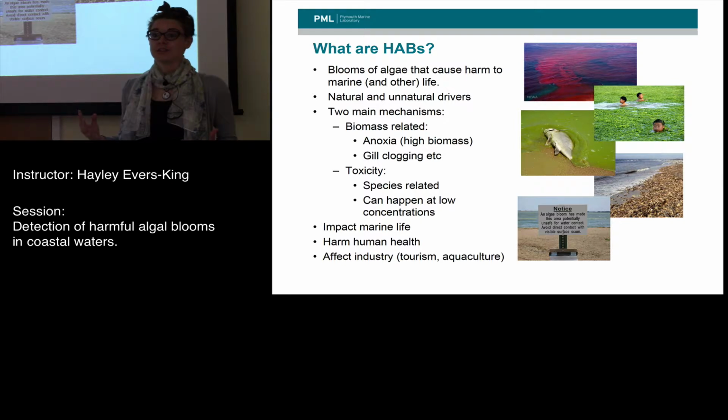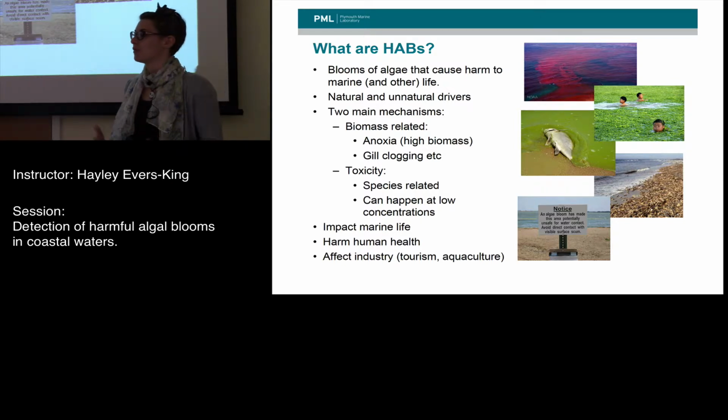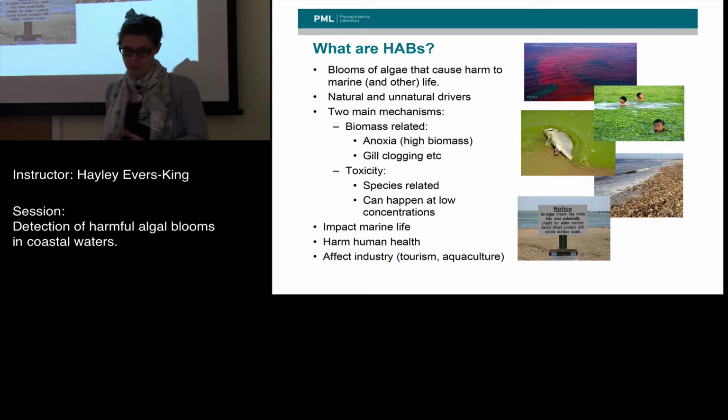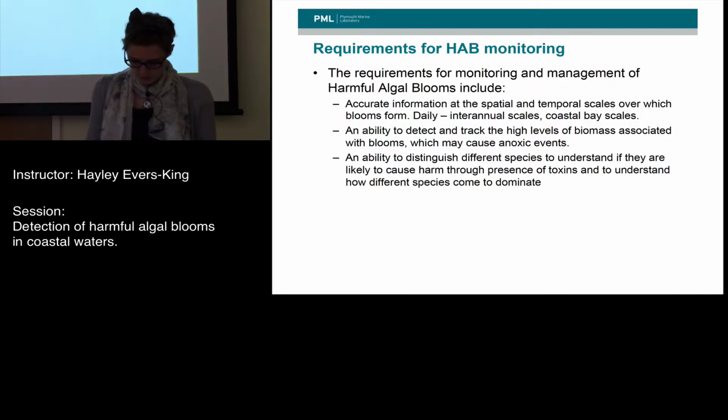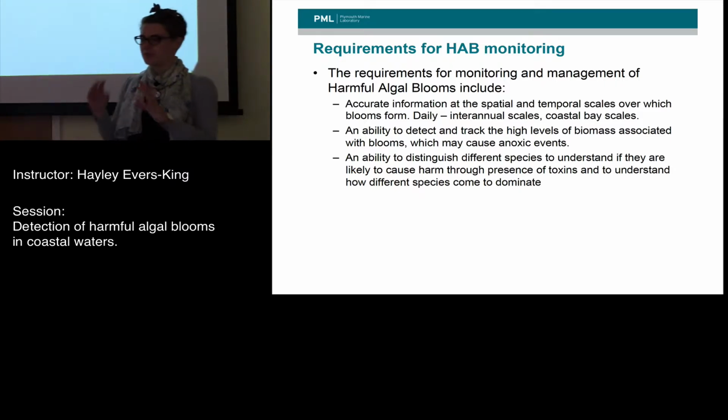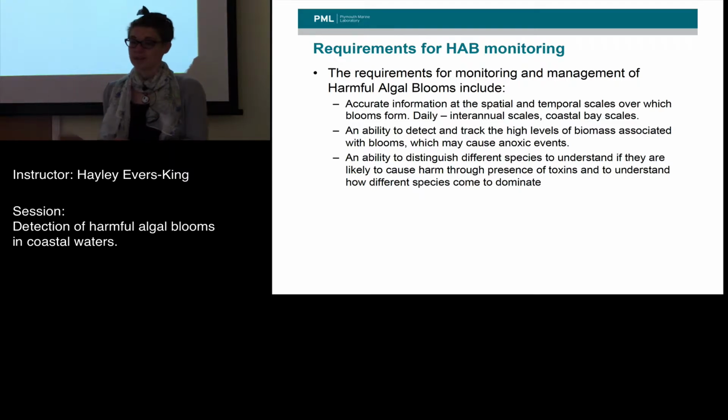And aquaculture is another particular area of interest when it comes to harmful algal blooms. So a lot of what we're doing when it comes to working with remote sensing in this context is to help support these industries, provide warning systems, or to manage the impacts of these blooms. So what do we need in order to monitor HABs? Well, there are several main sources of information which we need, and remote sensing can help us get these.